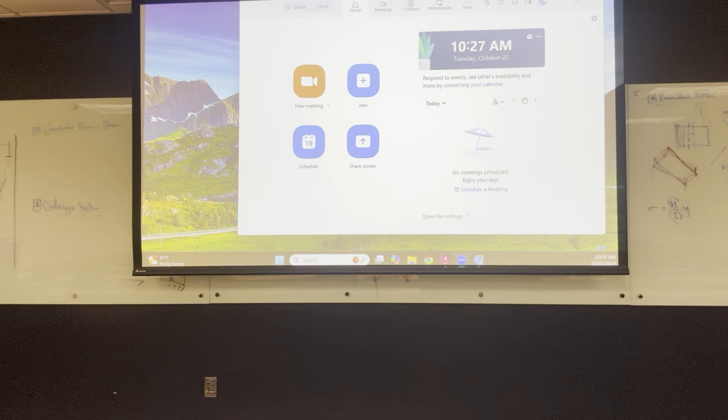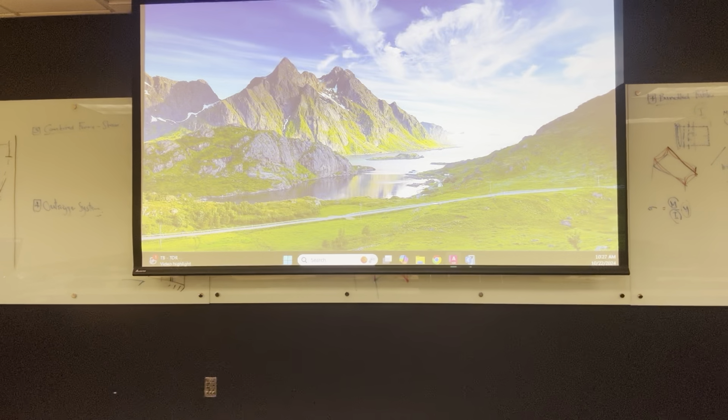So right now the Zoom is showing here, it doesn't show on my screen. You might have it as an external display instead of a projector. I think it was connected to another screen.